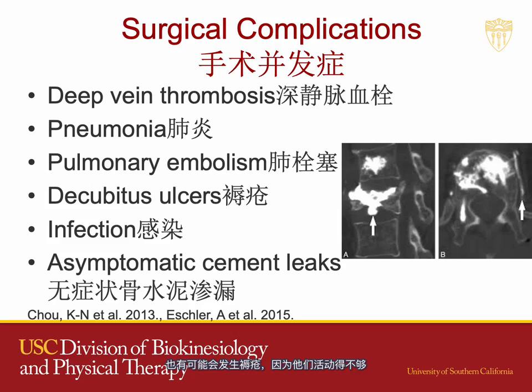Decubitus ulcers are going to occur because, again, they're not moving enough. They need to be moving. And you'll see that in just a little bit. Infection can also occur. We already said that. And then asymptomatic cement leaks. So the cement can leak. Usually it doesn't affect anything. Usually people are not going to notice it because it's not going to go into the spinal cord or a nerve root or anything like that. But the leakage does happen.